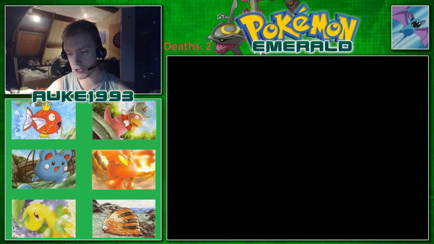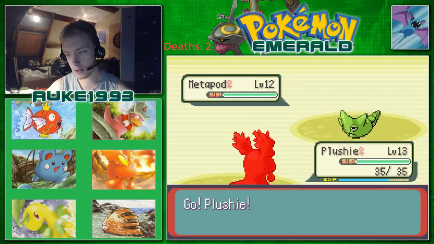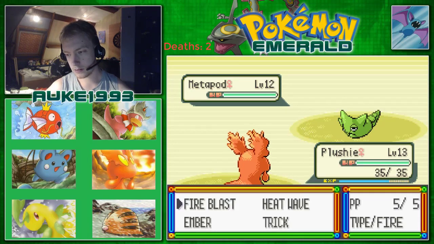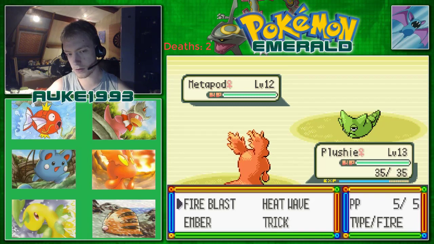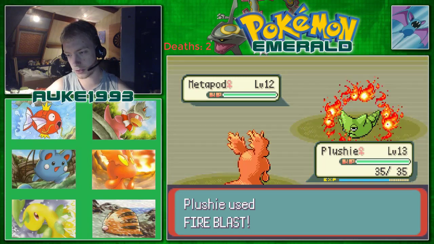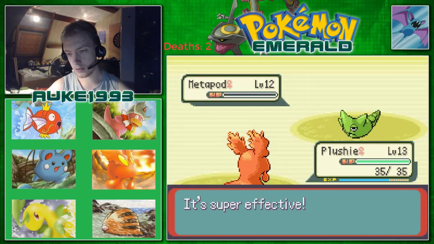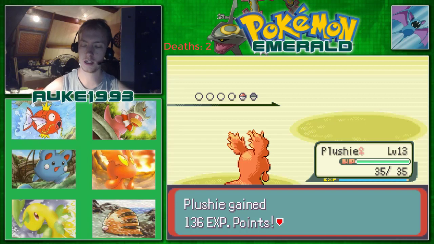Let's give Plushy a shot. I even missed. Fire Blast is only a 5% chance, 5% lower chance than Heat Wave to miss. Good to use it. It looks very good this generation. Metapod is gone. Plushy wins. Plushy, Plushy, Plushy.